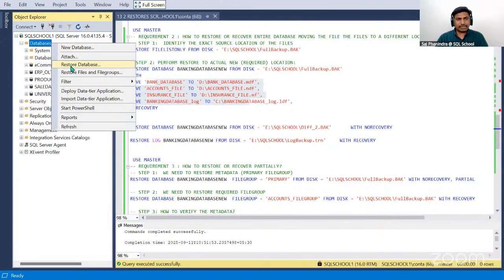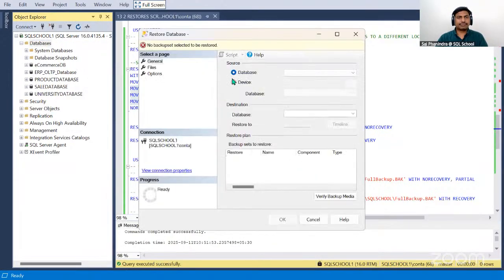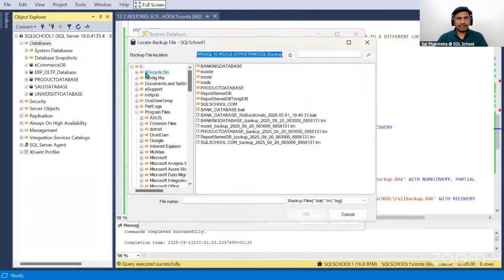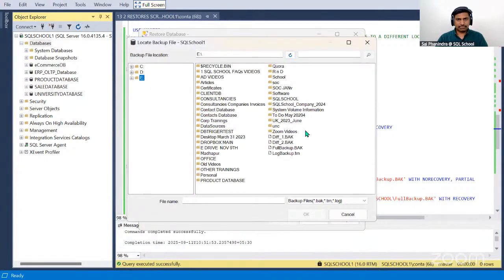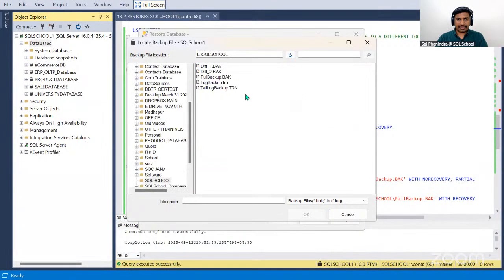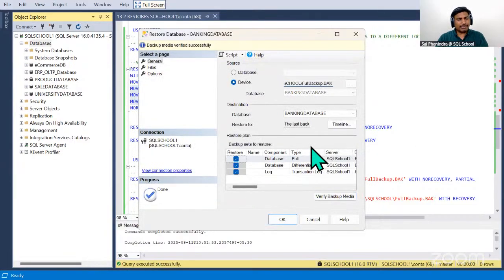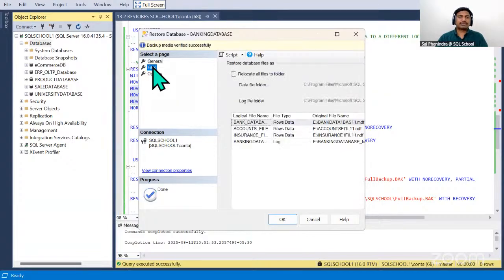Right click, restore, device, add. Select the required device. Let's select only the required backups. Verify backup. Go to files. Relocate. See this one.